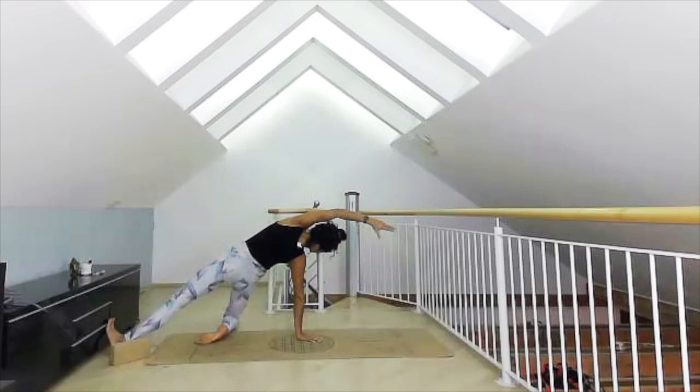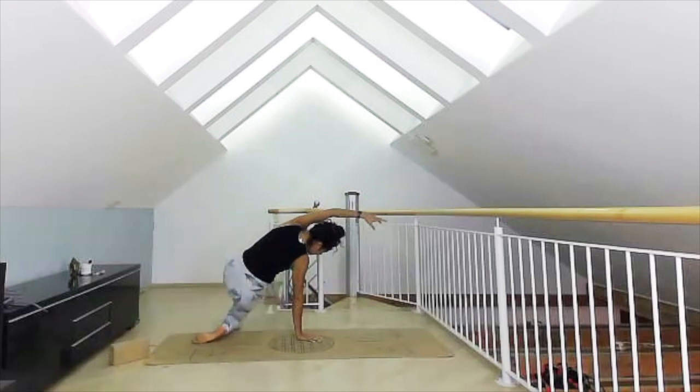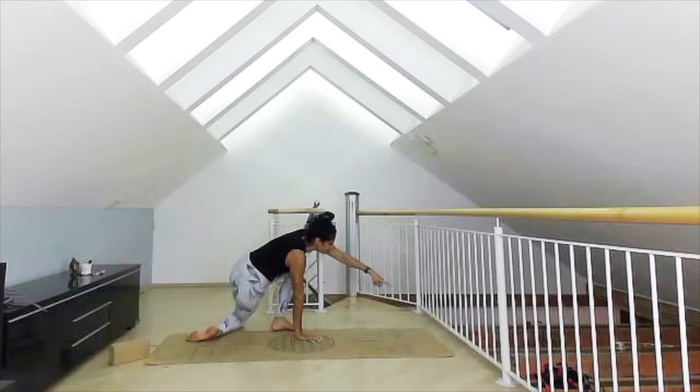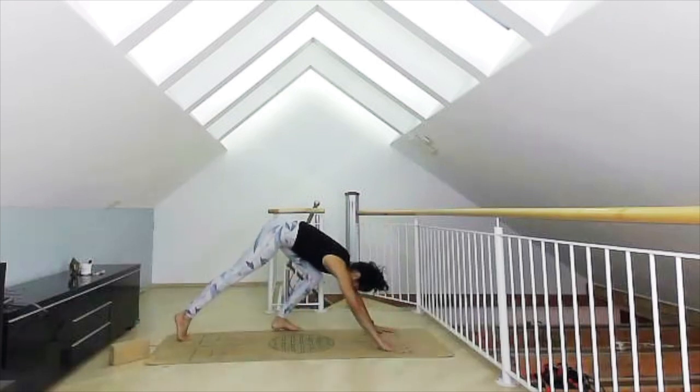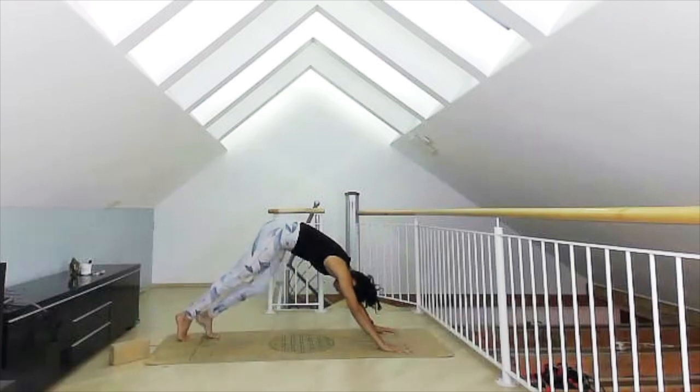Left foot goes by the right hand. Wow, it's a big twist. Left hand reaches for the front, undo the right toe. Right hand reaches to the front. Find downward dog, move your feet.